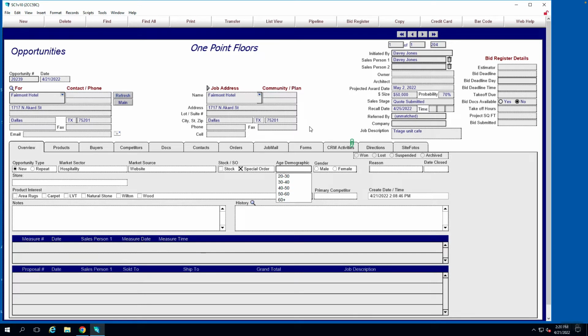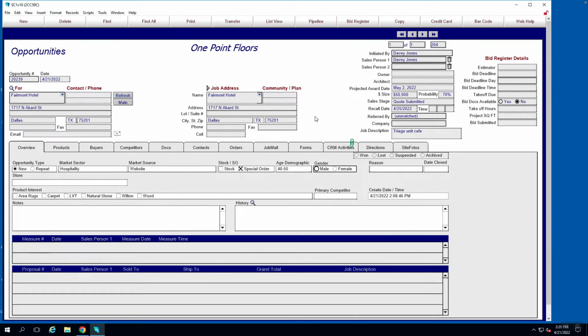and their names, etc. So as you're measuring how many of those convert to a job, you could try to make a determination which demographic is purchasing the product from you or that you're closing sales on. And that will help you know how to target your advertising in the future. So we'll just say 40 to 50, and then you can specify the gender.